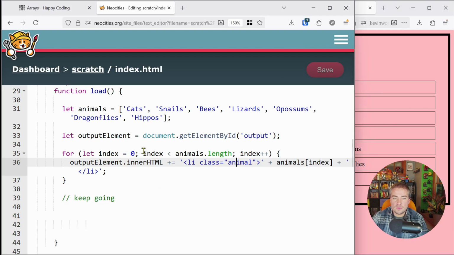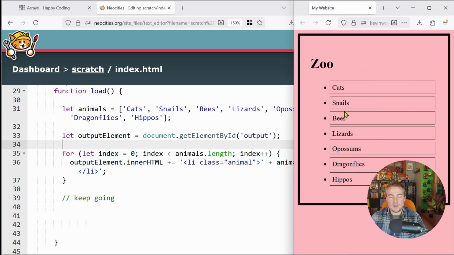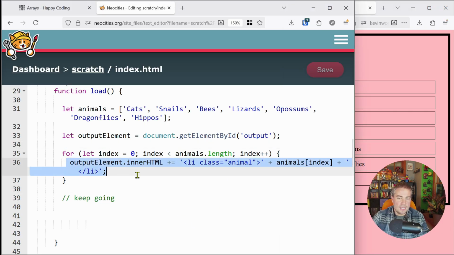All right, so that is basically how arrays and for loops work together. You can specify your data in an array, and then you can use a for loop to process it, and you don't have to process each one individually in your code. You can write a for loop that handles the general case of what do I want to do for every element in my array.